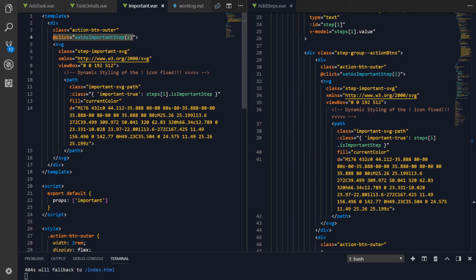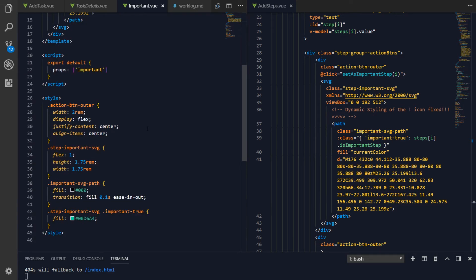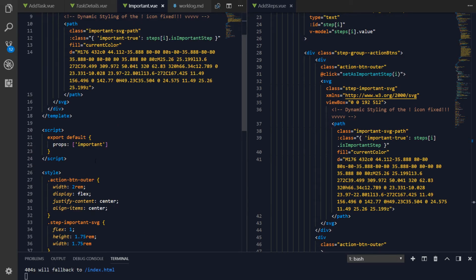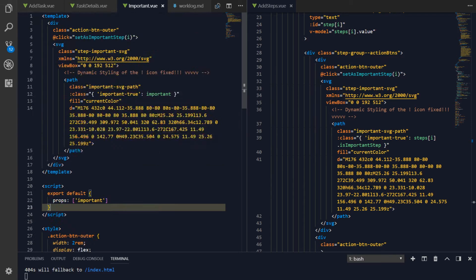So for this we should just be able to do important. That's the name of the prop that we're passing in.